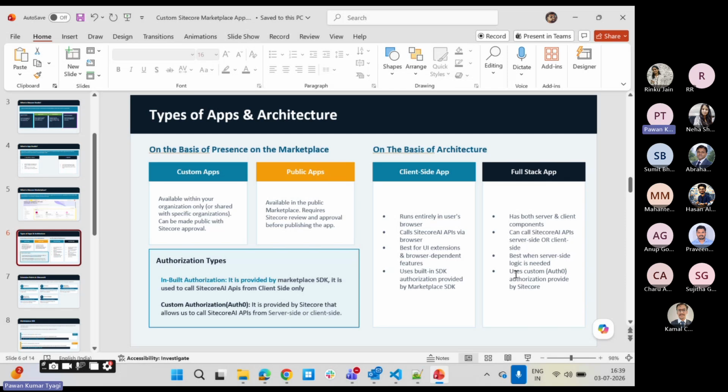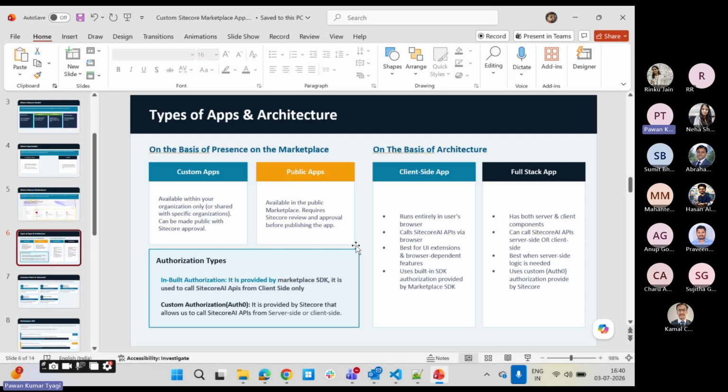They are likely only within your organization, and nobody outside can see or install them unless they are shared. This is what most teams start with. You are building something specific to your organization's business needs, not for the whole world. The good news is, if you later decide it's good enough to share publicly, you can apply to Sitecore to make it public.